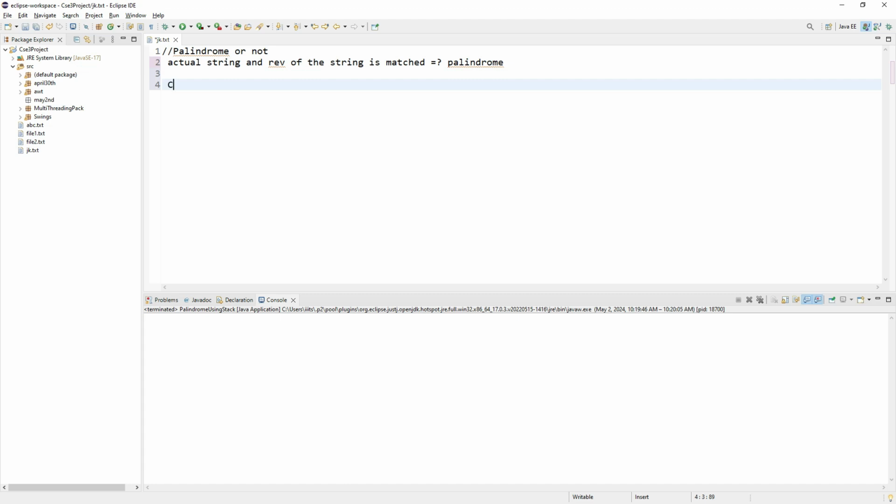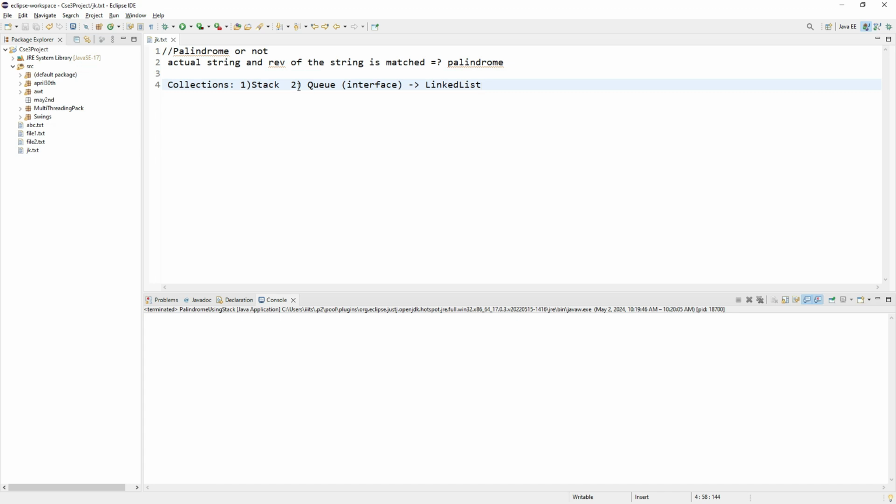I want to use the concept of collections. That too, you have to use the Stack class. And you can go with another interface called Queue. We'll try to write a program to check whether the given string is a palindrome or not using stack, and then we can go with the Queue. Queue is actually an interface. As it is an interface, can we work with that directly? No. You have to go with its implemented classes. So here I am going with the implemented class called LinkedList.